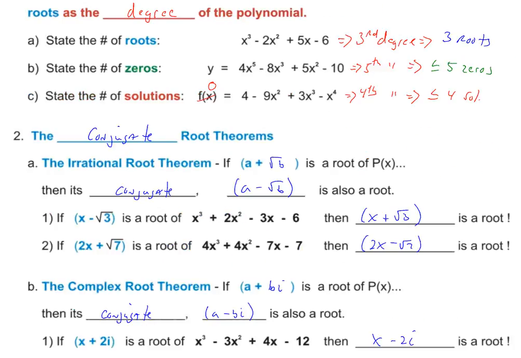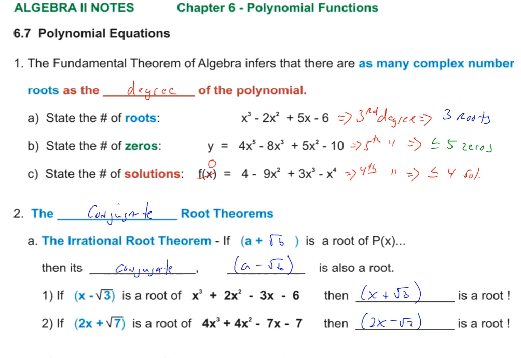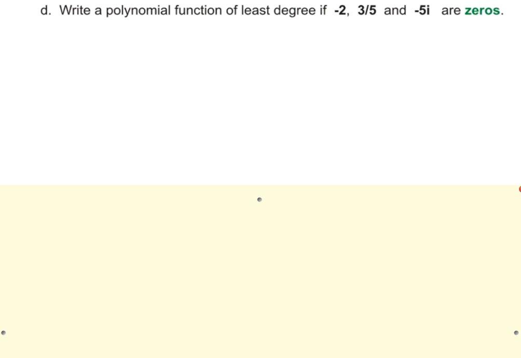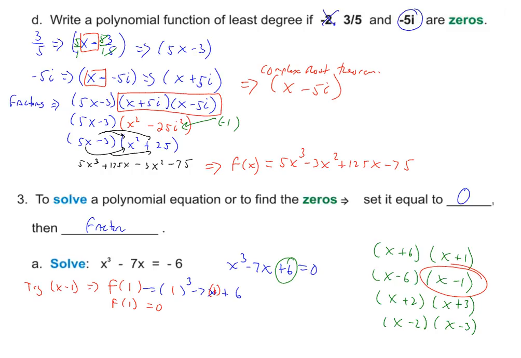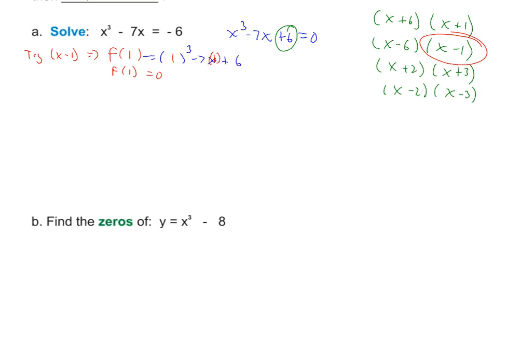In the first example, they gave us a factor. In fact, they gave us 2. And therefore, we were ready to go right into the multiplying. In this situation, we had to find the factor. And we found it. And now we're ready for long division. So now we're going to take that x minus 1, and we're going to divide it into the x cubed. I'm going to leave an x squared spot. I might need it. Minus 7x plus 6. Remember, this is what we're working off of.